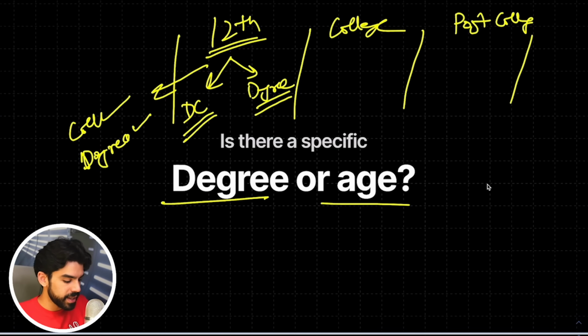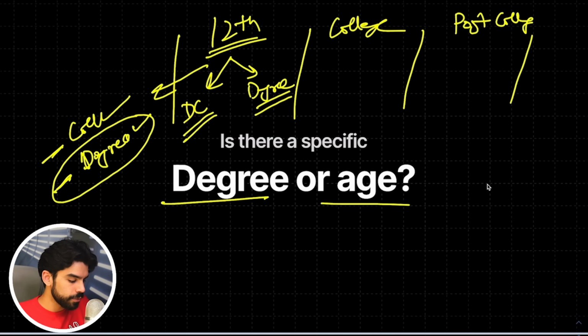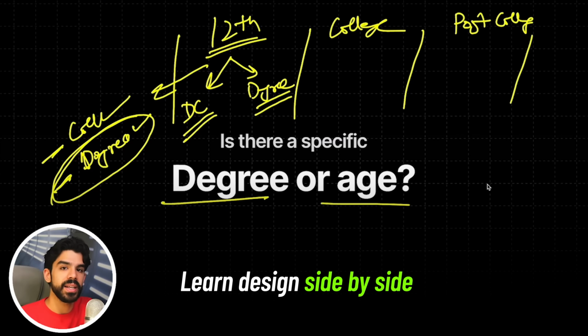When it comes to comparing between college and degree, always go for the degree and not for the college name, because in the end it is about the work that you will do. The college brand name will not come and save you for the rest of your life. So overall, always prioritize degree. In this case, if you get a good design degree, good to go. If you can't afford it, the worst case scenario is just pick a basic degree and learn design side by side.